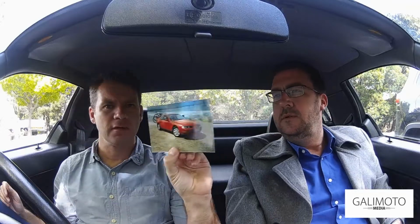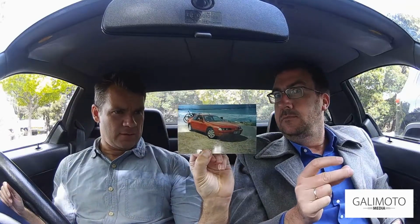And in South Africa we had the Prelude. This is a 92. This is actually the same year car as this NSX. Ah, 92, yes, that's the early 90s one. You didn't get this in VTEC, this was a standard 2.2. It was quite a lazy engine. Reasonably revvy. Yes. I have an anecdote about this car.